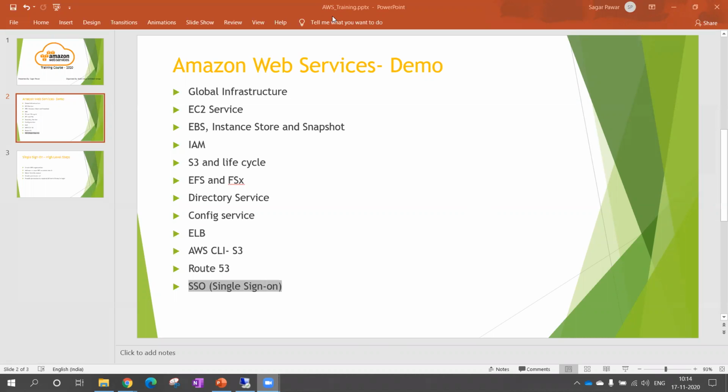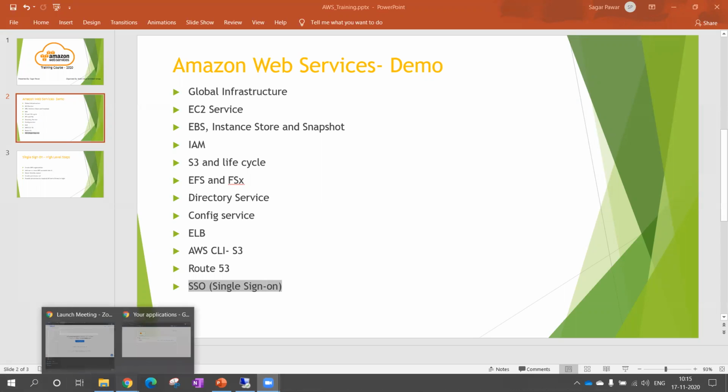All right, so let me show you how it works. But before that, let me give you one example. A real-time scenario would be like in one project there could be multiple accounts, like one account for AWS dev, one account for AWS prod, one account for AWS test, right? So you have three different accounts you have to manage. People sometimes find it very challenging to manage three accounts, and they're using the AWS console on a day-to-day basis. So what kind of solution can you provide to them? In my case, I would tell them to use SSO, single sign-on, and how it works, right? So let me show you how it works.